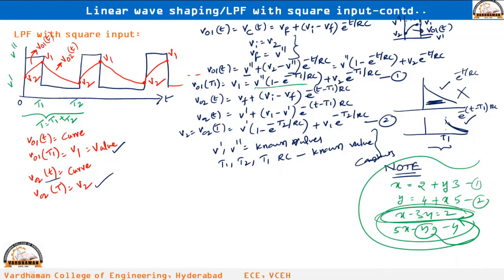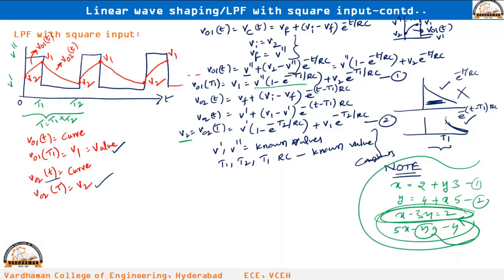Okay. So, already we have the V2 value from equation 2. Substitute this V2 value in equation 1, then you will get it in terms of V1. That is it, V1 you can obtain like that. That is what I am going to perform here. So, do not get confused by seeing all these equations, it is a very simple procedure. It is like solving two linear algebraic equations only.